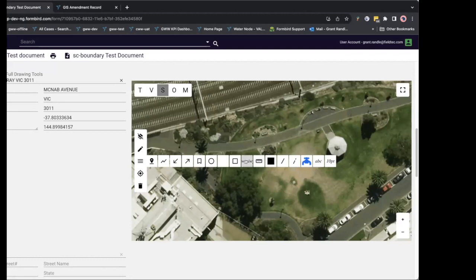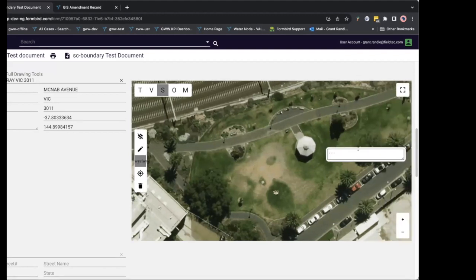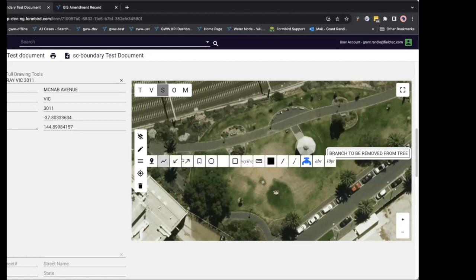So I want to put in a note here that says, branch to be removed from tree. And then I might want to put an arrow, highlight this tree.